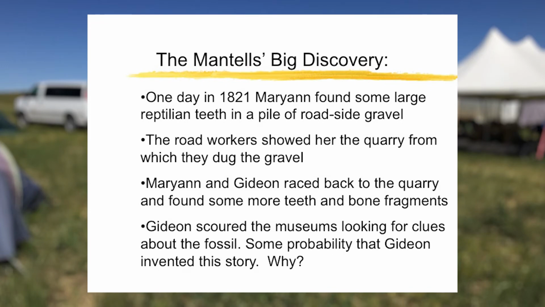So the story is that in 1821 she found some large reptile teeth in a pile of roadside gravel. The road workers showed her the quarry where they dug the gravel. They raced back to the quarry and found some more teeth and bone fragments. Gideon scoured the museums looking for clues about the fossil. There's some probability that Gideon invented the story. Why? Because he was late getting home.